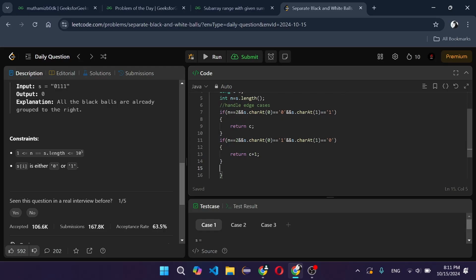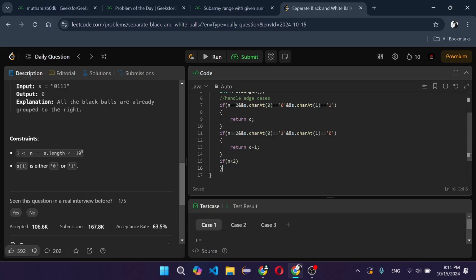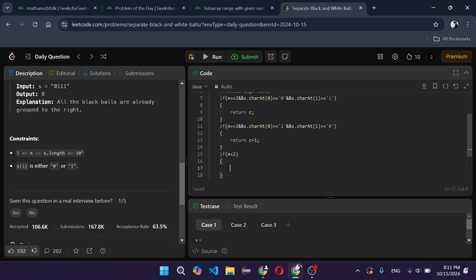And if the length n is less than 2, return c. I think I have covered the edge cases.